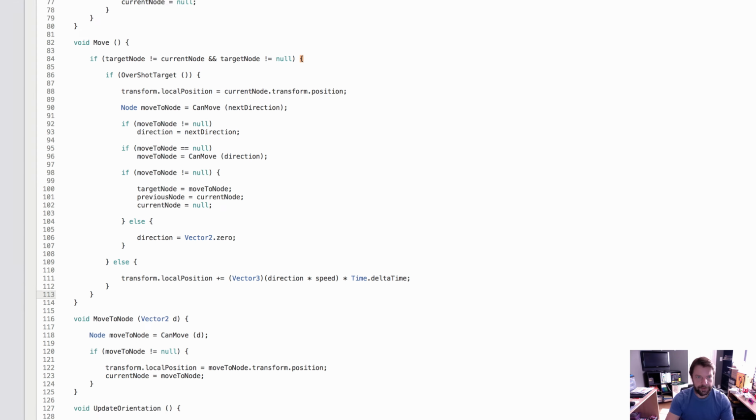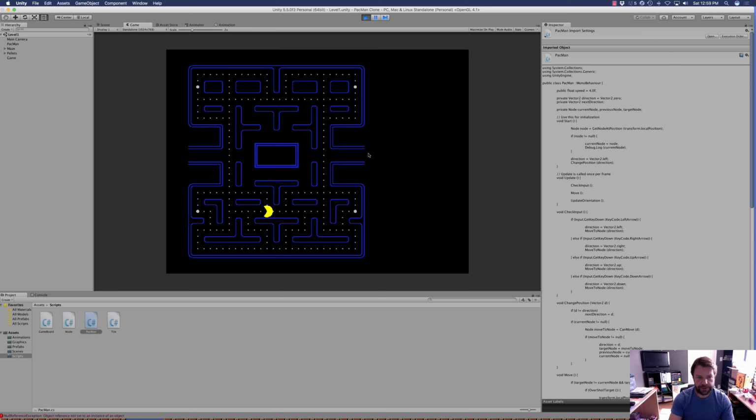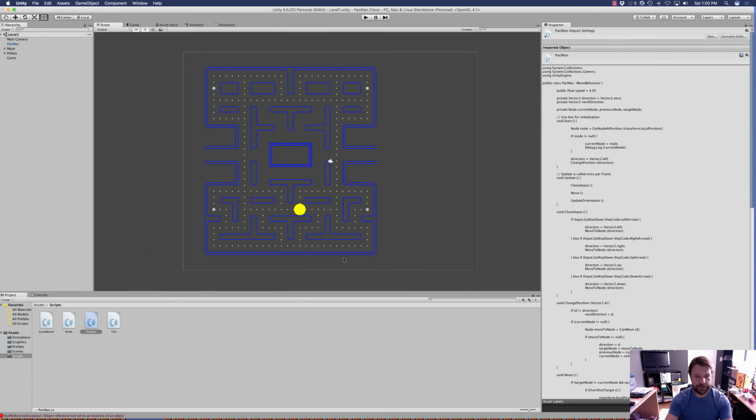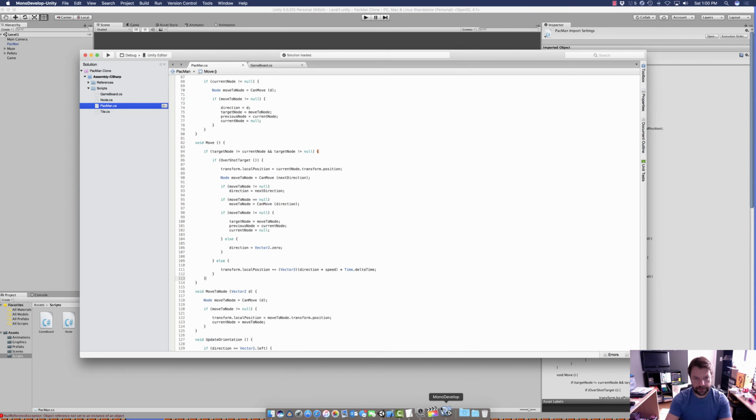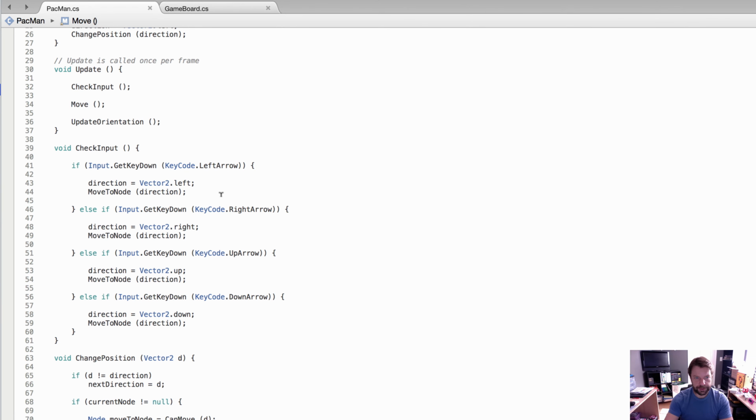Alright, so let's see what we've got here. So now Pac-Man basically just goes to this node, and pressing the keys doesn't do anything because we're not calling change position. So let's go back in our script, and we're going to need to update check input, because right now we need to be calling change position every time we do check input.